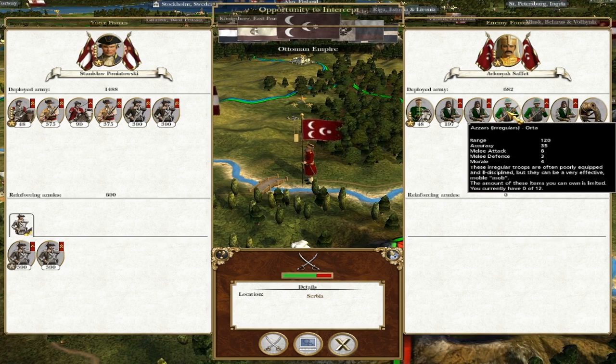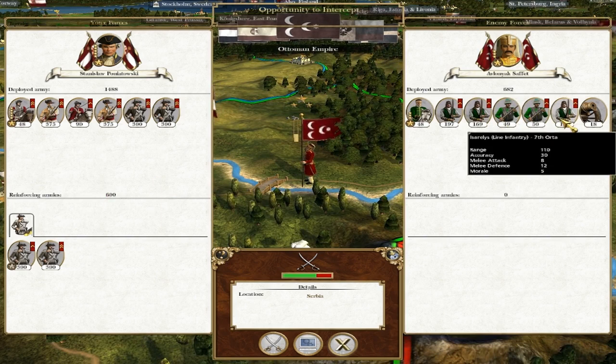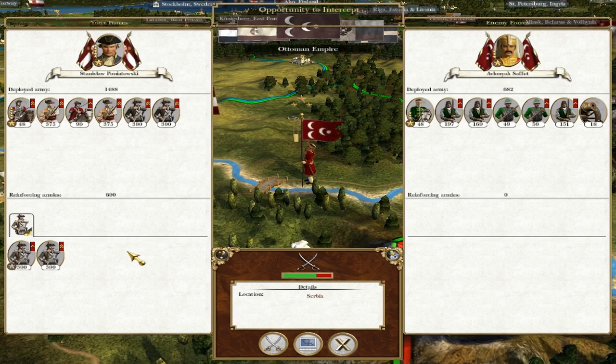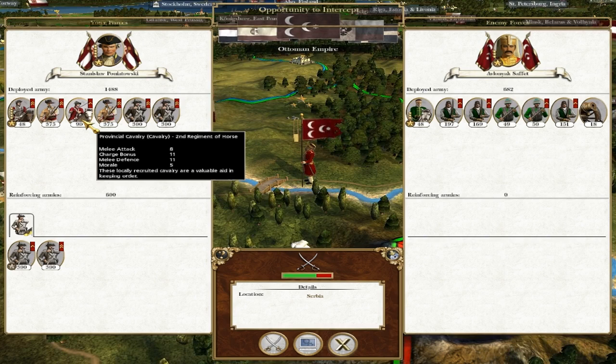You see that 120, even though I put them behind a trench system, because I was entitled to that, he outranged me, which is a damn nuisance. You see, they just stand back and fire. But there aren't many of them. Ah, 40 and 50. That's why. 682 against nearly 1,000 men. That's what it's all about. What's that? That's a general, isn't it? But I, too, have a general's bodyguard and two lots of horse. Yeah, one of the reasons why I won the last battle as well was I ran my horse around him.